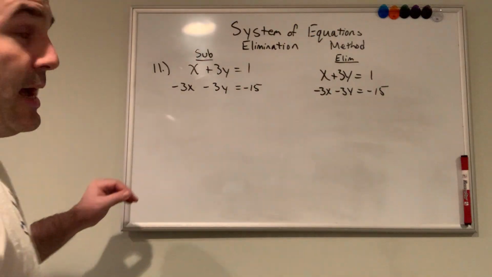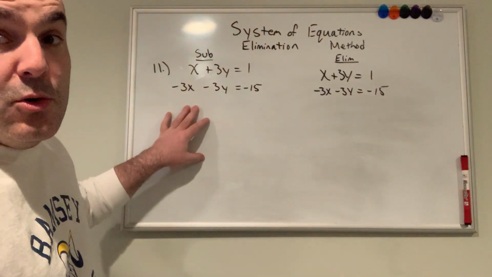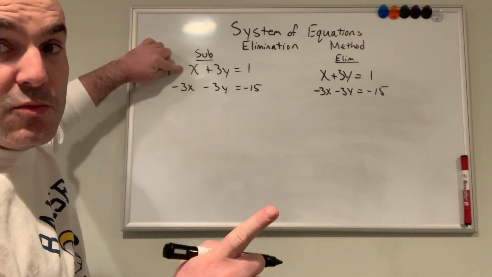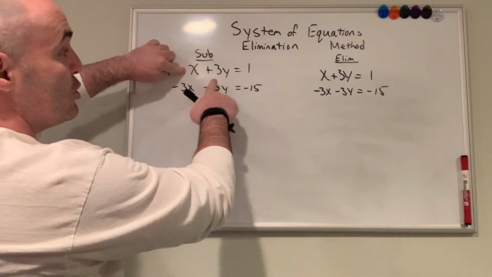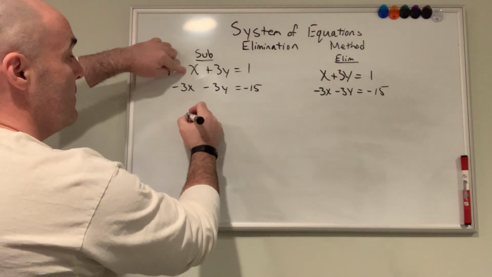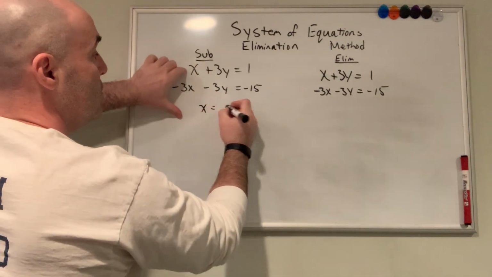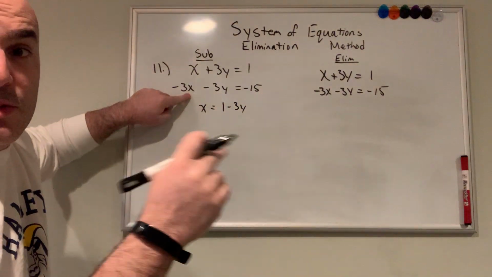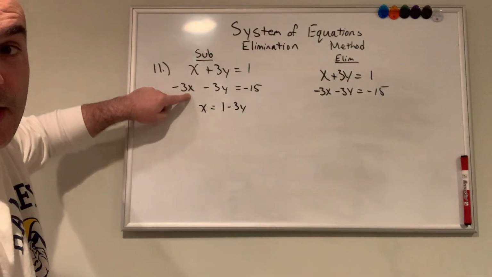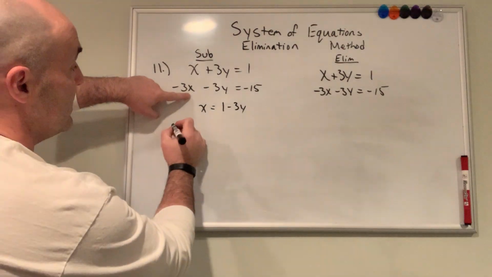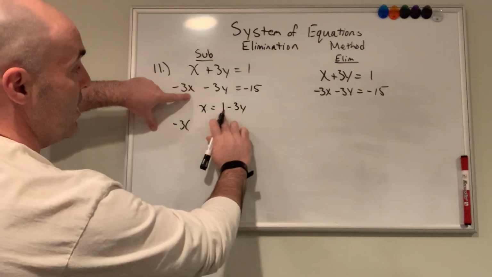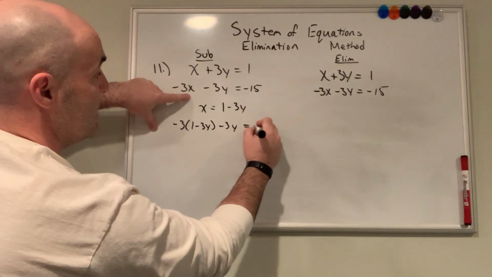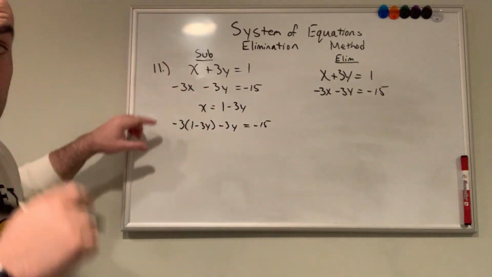Okay. Now, if I can review going through this problem, what we did first is we found the variable that had the coefficient of 1 and we solved for it. So we would have subtracted 3y from both sides. So I've got x is equal to 1 minus 3y. Now, since I rearranged the first equation, I'm going to come down into the second equation and substitute. So I'm going to replace that x with what x is now equal to, 1 minus 3y. Now I have an equation all in one variable, and I'm going to go ahead and solve for it.